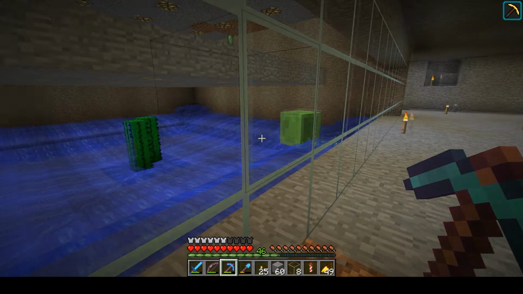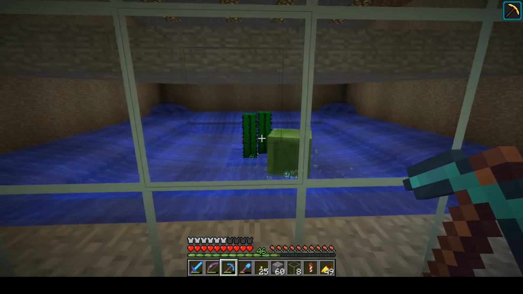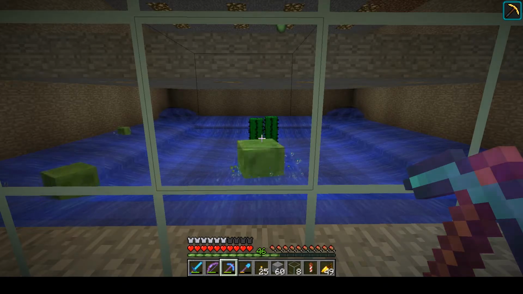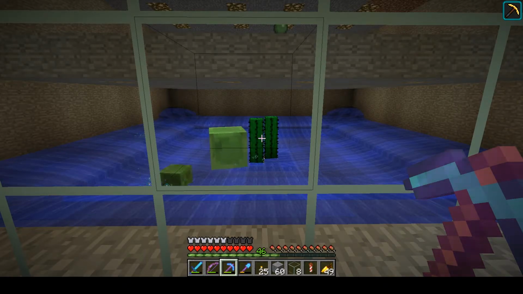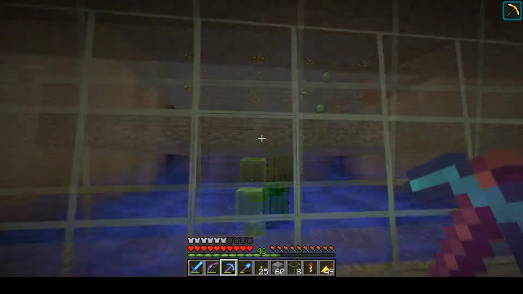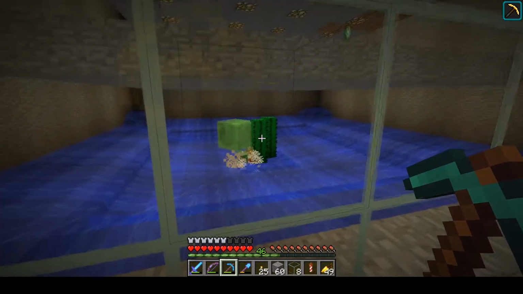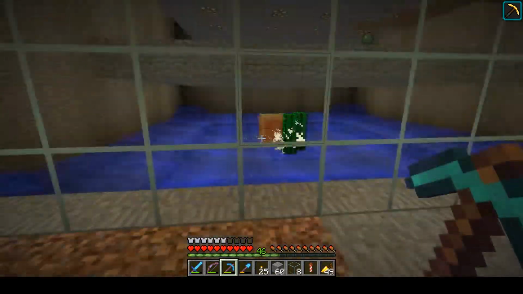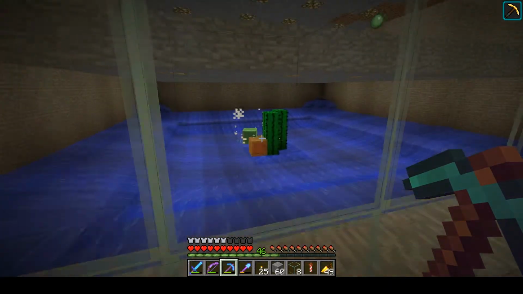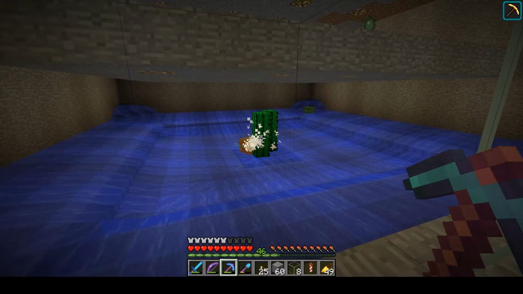Come on, stop fighting the current. And now, don't go into the cactus. Be careful! Oh no! No! Oh no, not the little guy. And Mojang, please update properly so we can get Optifine again. Don't like this cloth. Yeah, so they basically rub up against the cactus until they all die.